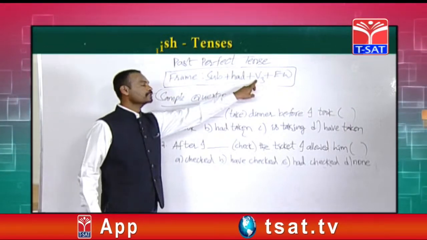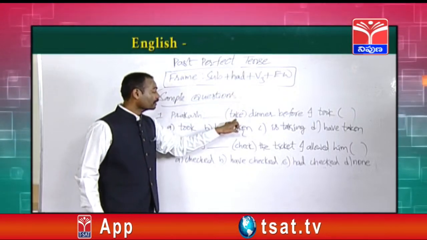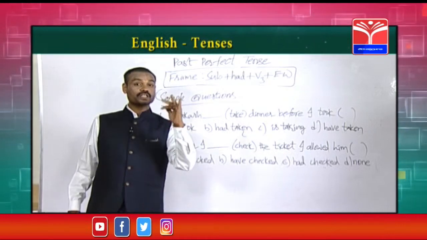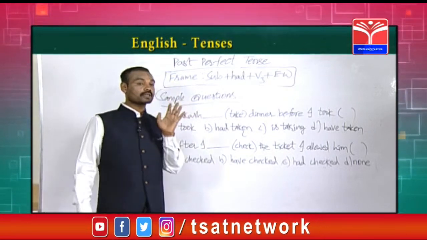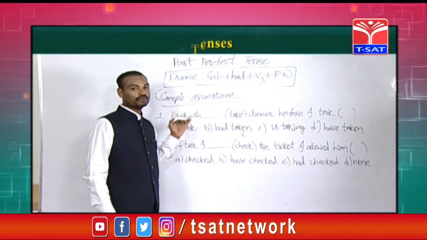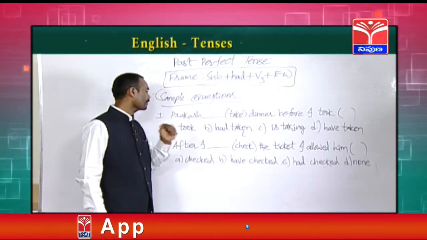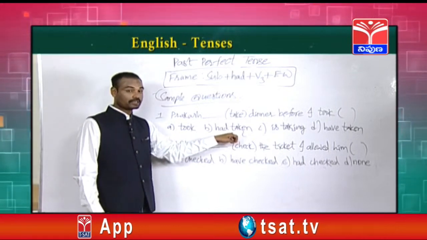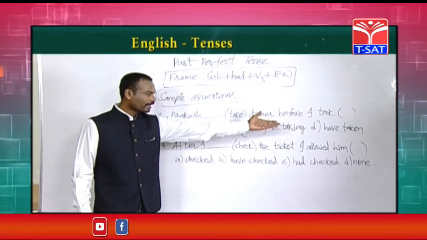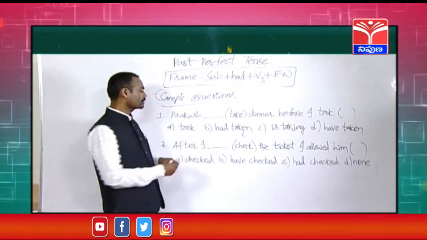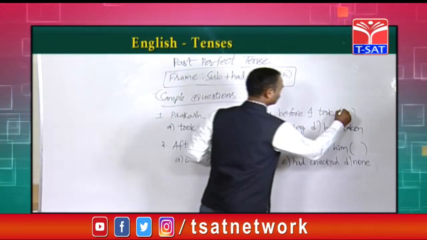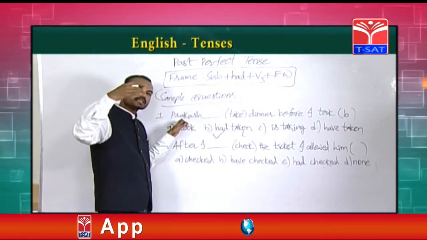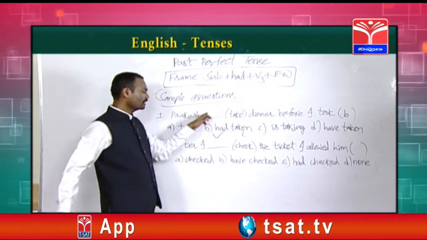So had. Next, V3 should be there. What has been given here? V1 has been given here. We should change that V1 into V3. Take, took, taken. So taken is right. So had plus taken. Now let's catch our answer. Had taken is our answer. Option A, took, wrong. Option B, had taken, yes, we got the answer. Next, is taking is wrong and have taken is wrong. So answer is B. Here whatever the subject has been given, Prakash or I, they, he, she, singular or plural, for any subject, this is the only answer.